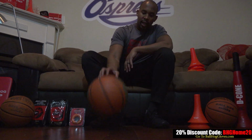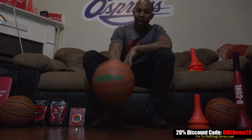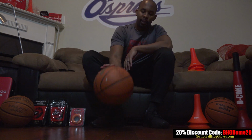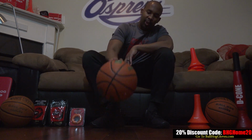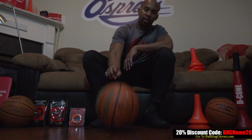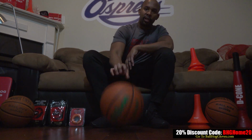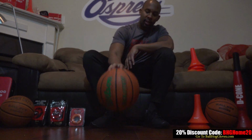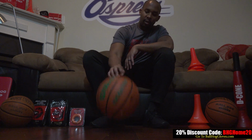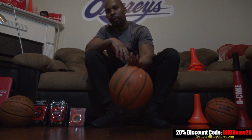All right? Now, whether you have carpet or wood floor, you have to get the basketball that's appropriate for your environment. Right now, we're going to start squeezing the ball, squeezing, okay? This is one of my favorite drills, because you're actually squeezing the ball instead of dribbling it. And this really gets your fingers and hands going. Even right now, it's hurting, okay?